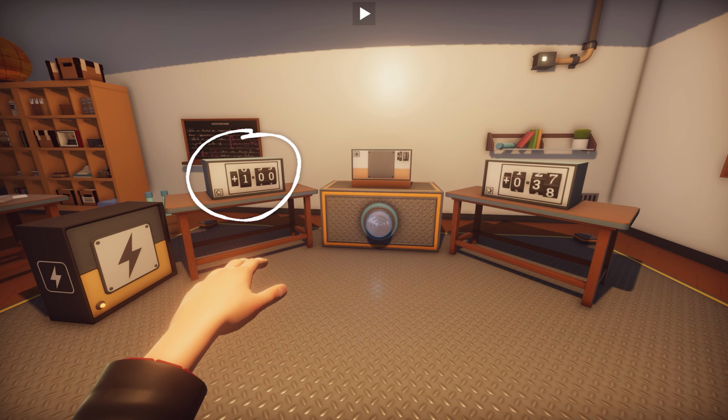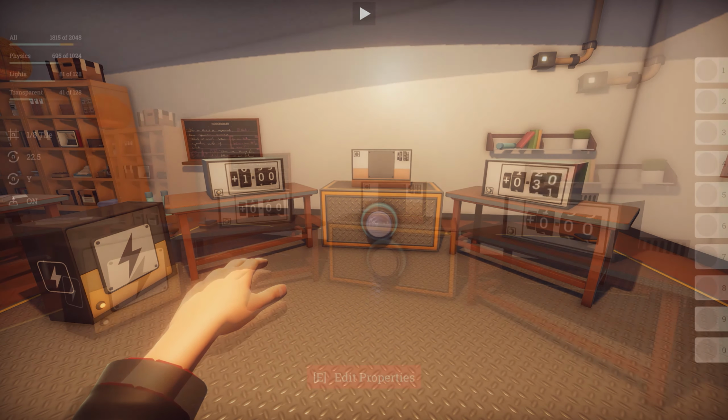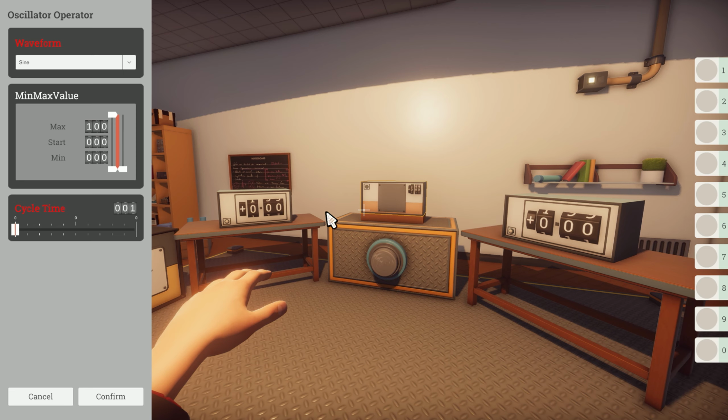The first signal meter is displaying 1, but the second meter is constantly changing. It's actually going too fast to see what's happening, so I'll fix that in prop mode. If I enter the prop properties for the oscillator, I can adjust the speed of the output. I'll set it to 20 seconds to make it really slow.